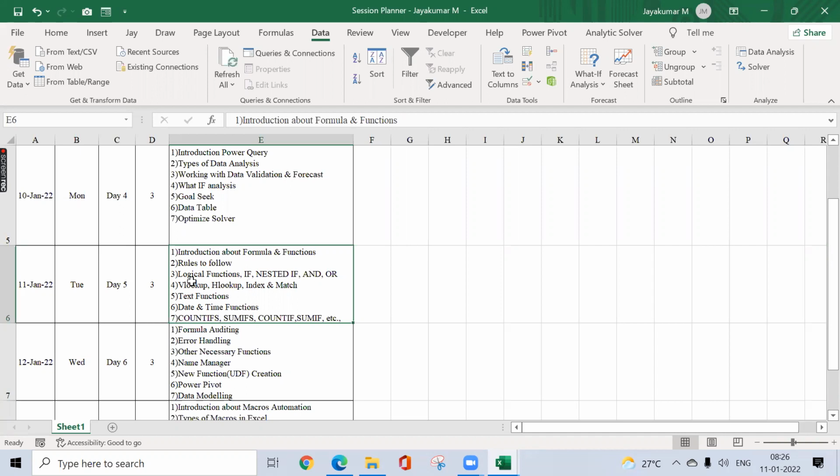Okay, and first we are going to see an introduction to functions and rules. Then separately error handling, user-defined functions, and how to create named ranges. All those things will be discussed. First we'll see the exact functions we have, and then how to solve those things if any error comes. That way we will be discussing the formulas and functions.